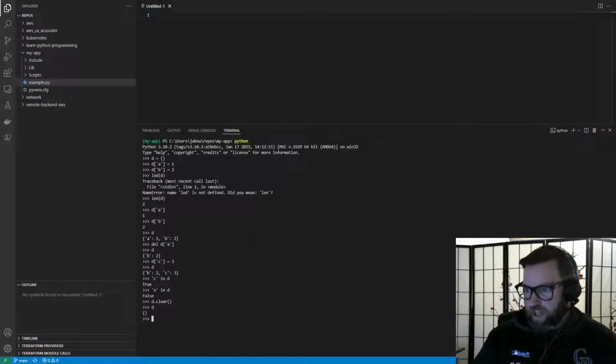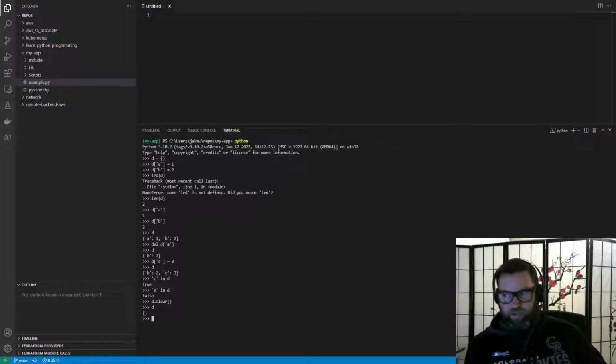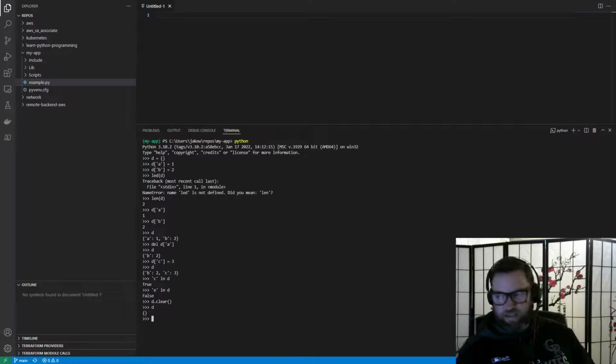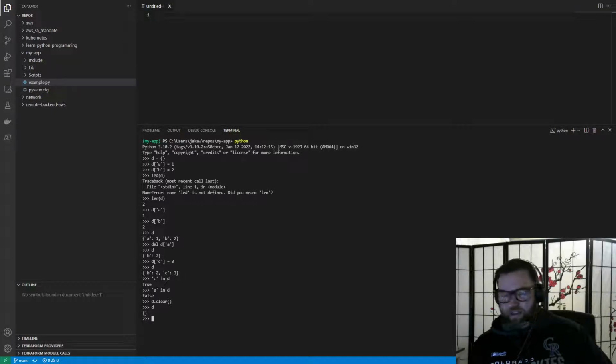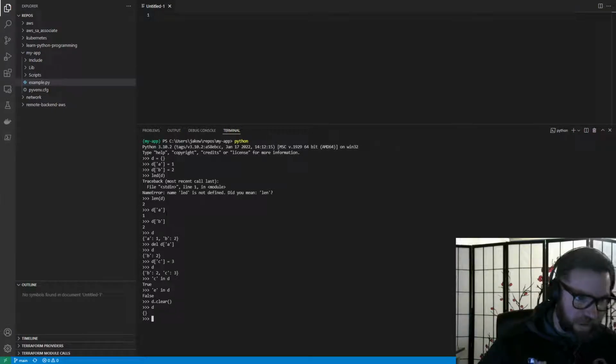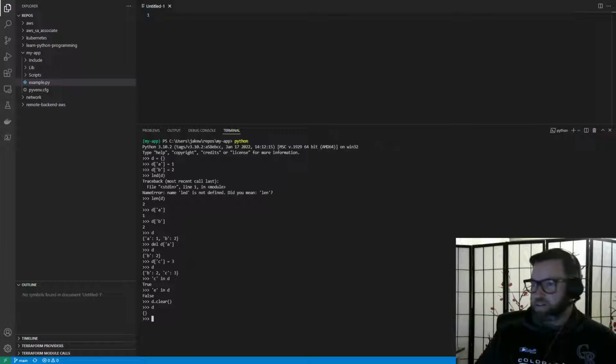So it's pretty easy to access keys in a dictionary, but no matter what type of operation you're doing, it's done using square brackets. You'll see that I use that for A and B and C and all that stuff.